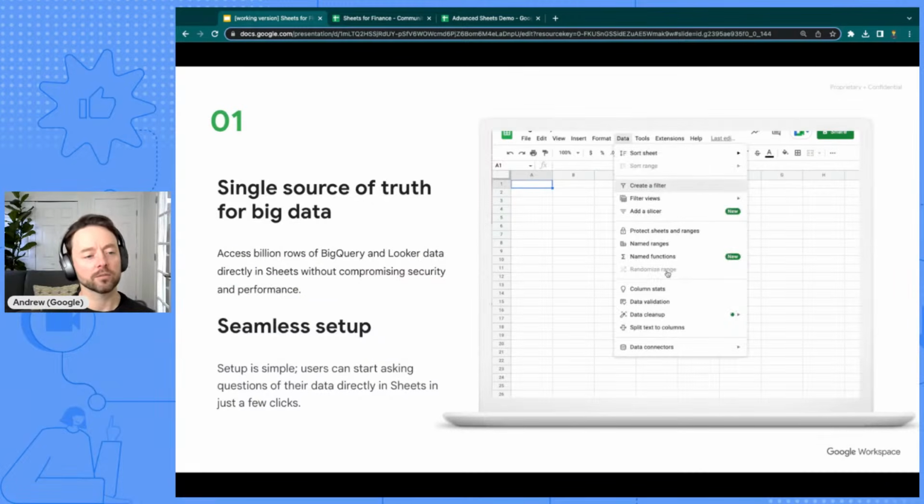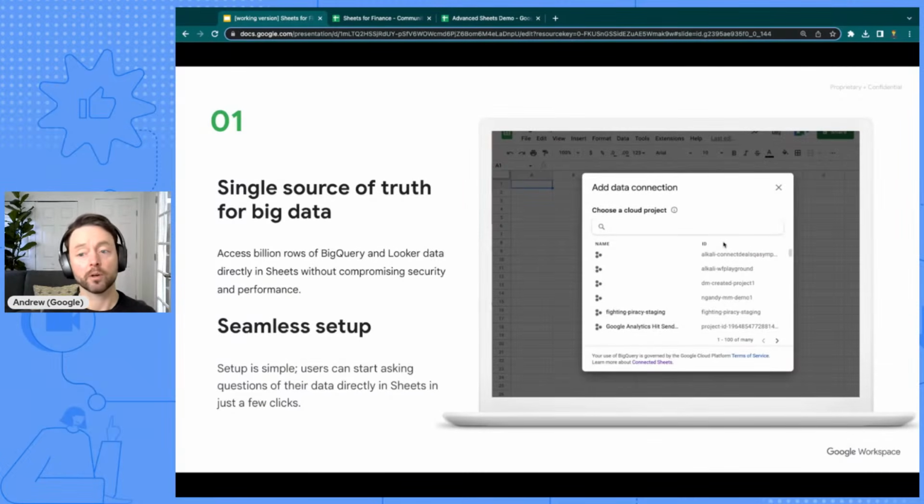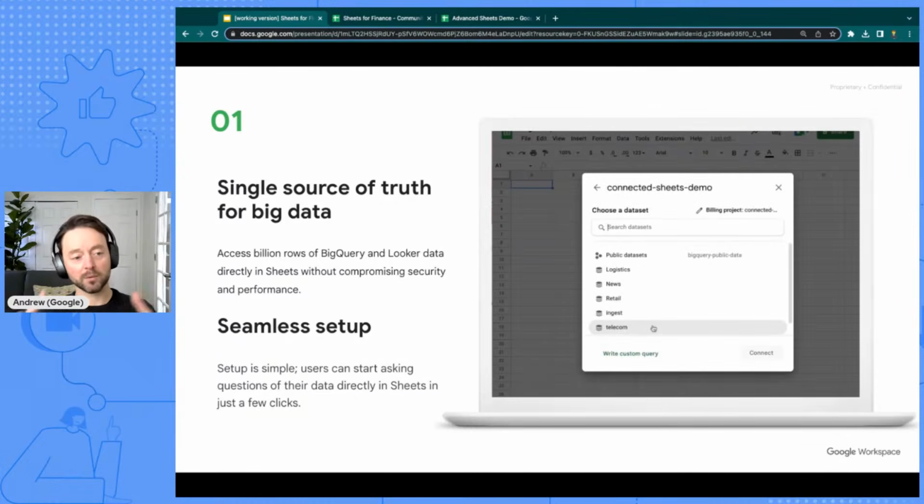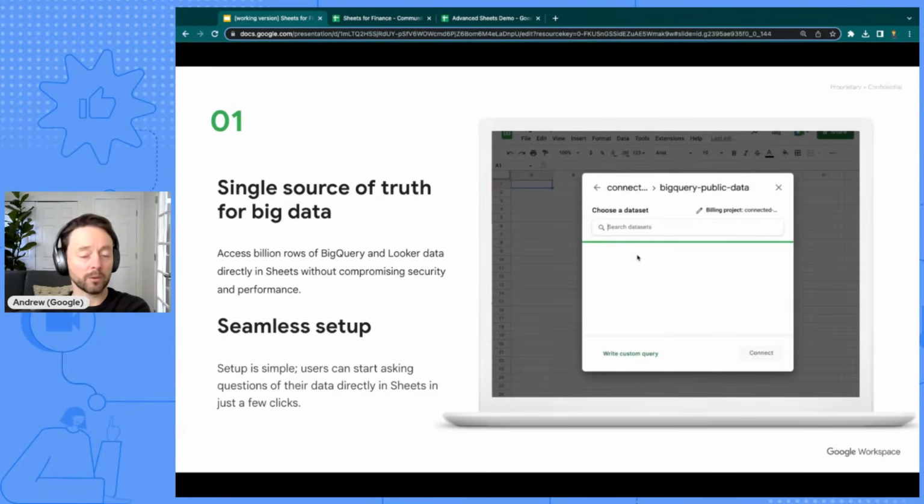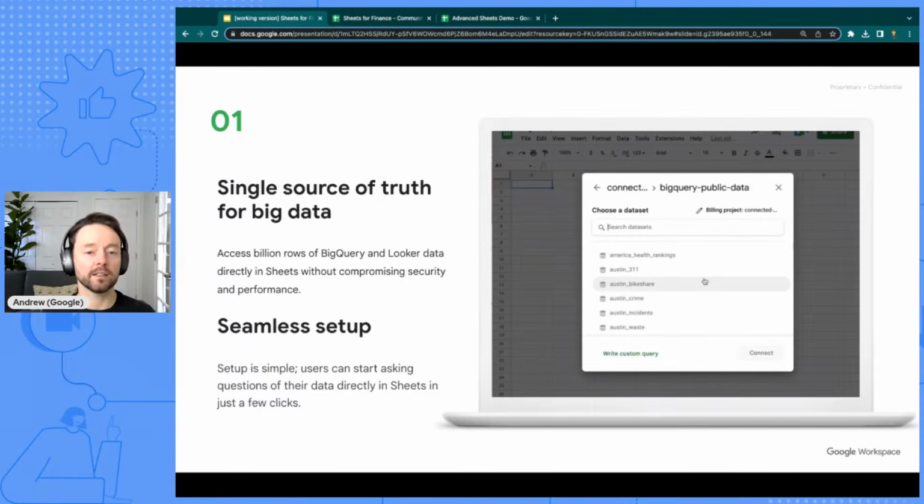So we'll kind of blaze through these and then we'll get to a demo. So single source of truth, very important. Once you start pulling from a data warehouse, everyone can pull from the same source, and you don't have this report from this week, report from next week, report from the following week. You're always pulling from one place, and that helps everyone get aligned.